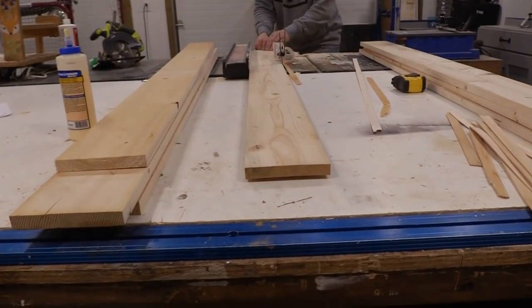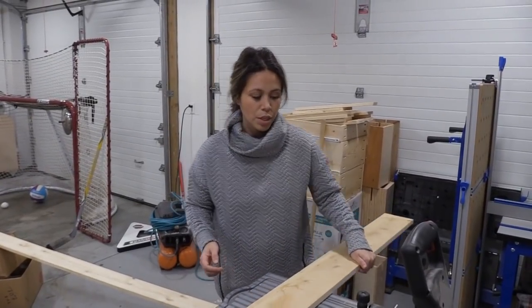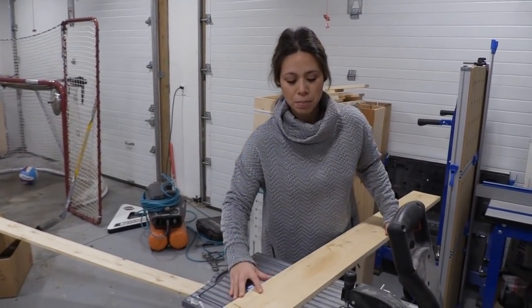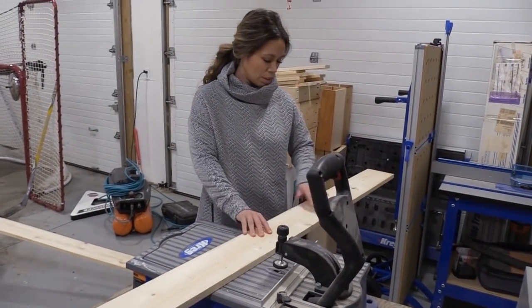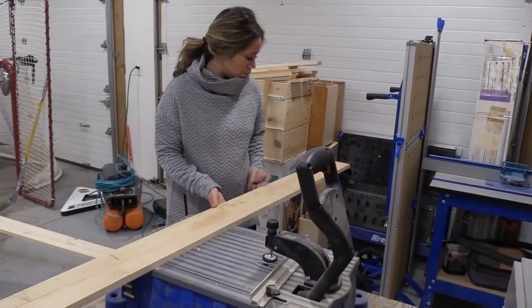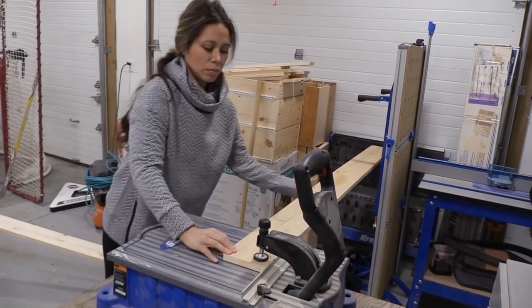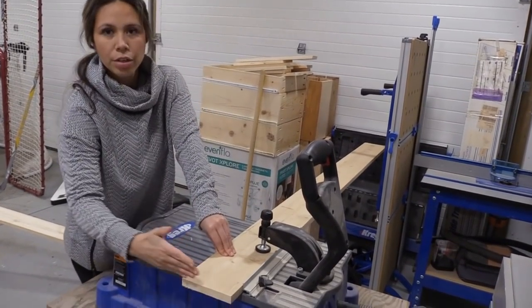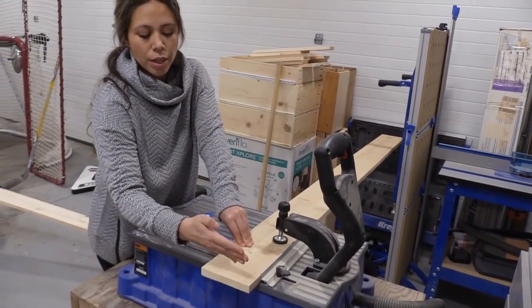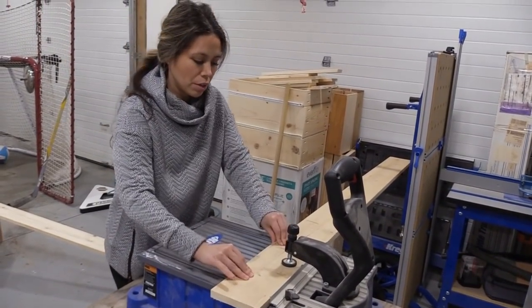And now I'm gonna drill pocket holes along the 1x6s to join all the boards together edge to edge. So I'm using a Kreg Foreman. This is just an automatic pocket hole jig. I'm gonna take a second to pick the best side of the board. I'm gonna drill pocket holes about every 8 inches. Now we're gonna cut the ends off later so that they're all the same. So I kept my pocket hole in just a little bit to allow for those ends to be trimmed later.